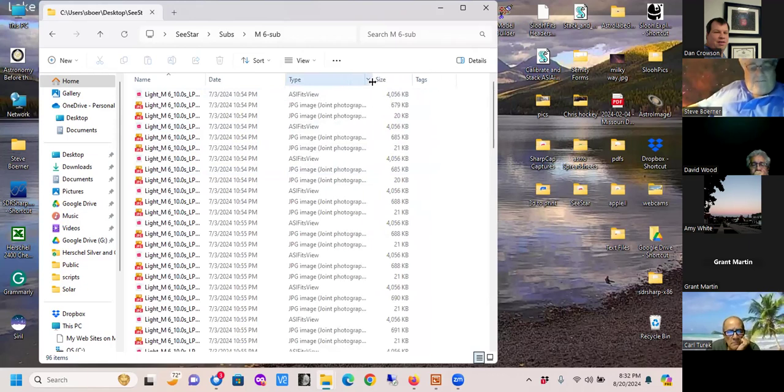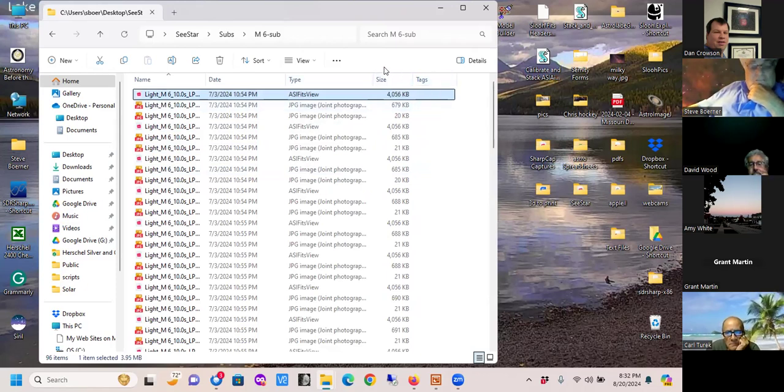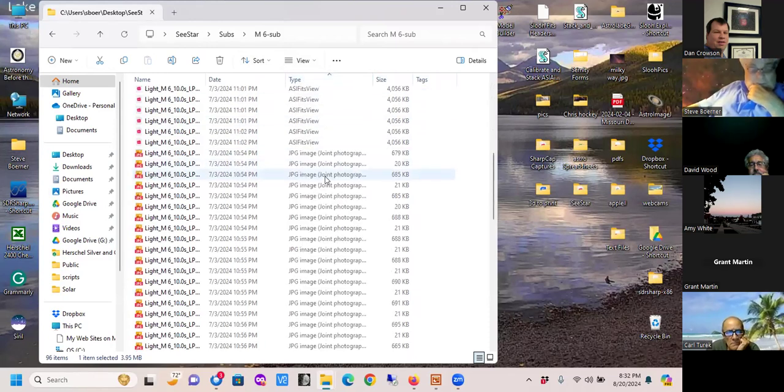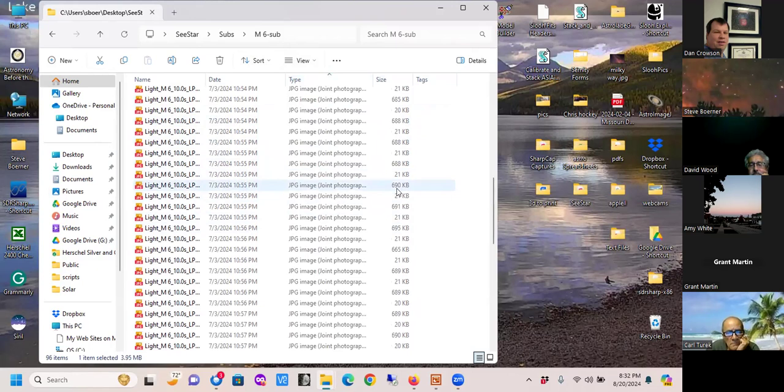A saved FITS for any one of the images is 4 meg, yeah. And let me sort on which column. Sort. And the JPEGs are 700. Okay. These are the smaller ones. Gotcha. How many files?